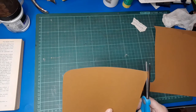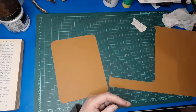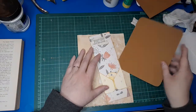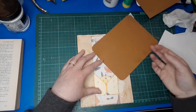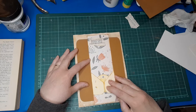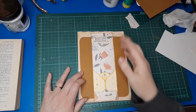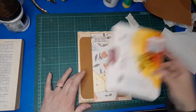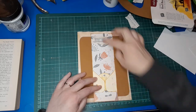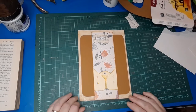Rounding off these corners. I will decorate the front of the journal card — I'll most likely collage it — and the back will be left plain and inked if the ink shows. That will form the journaling card to go behind our belly band. That's going to look super cute. If you discover this is too wide, just cut a bit off, trace around the corners again, and reshape them for a narrower one. But I think that is just the perfect size, with plenty of room to attach at the top and bottom.